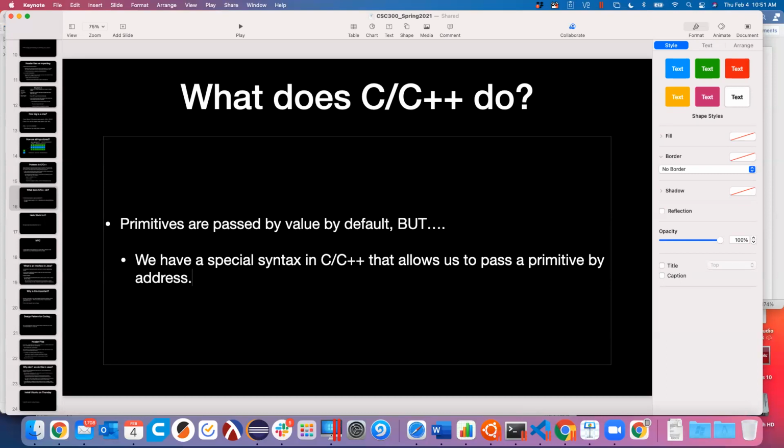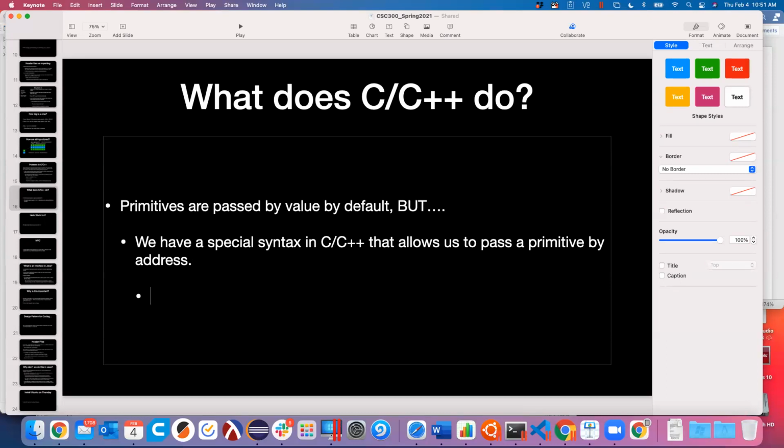That special syntax is the ampersand. So I can have a function in C that takes in the address of an int.